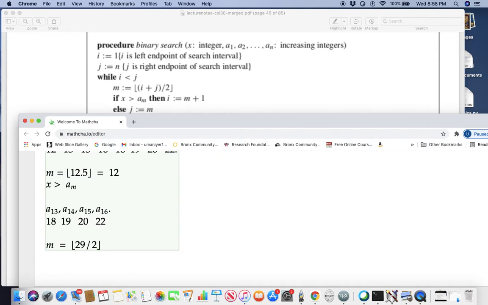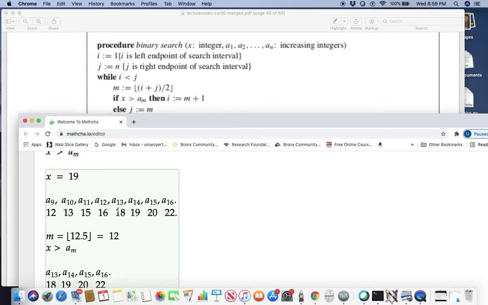What is 29 over 2? It's 14.5. The floor of 14.5 is 14. So you are comparing X with A14. X is equal to A sub 14. You understand? A sub M. We found X, so you are going to return the location. If you hadn't found X, it would have been on this side or this side, and you continue the procedure.